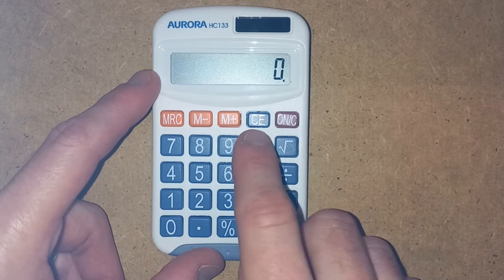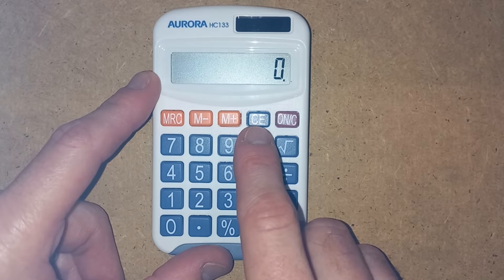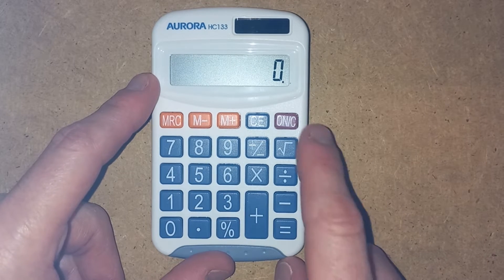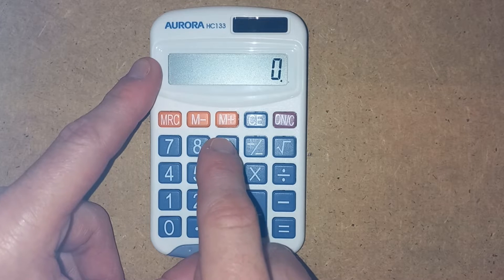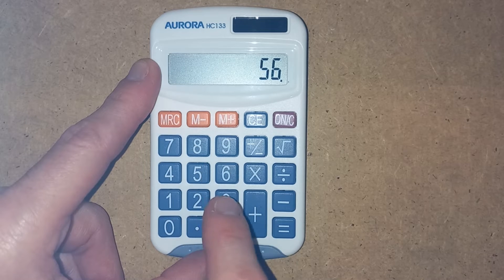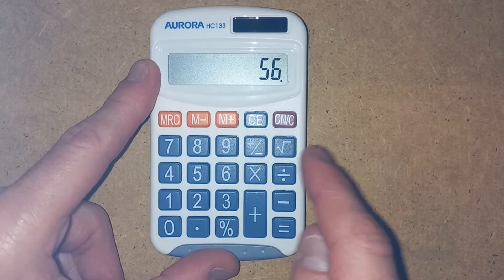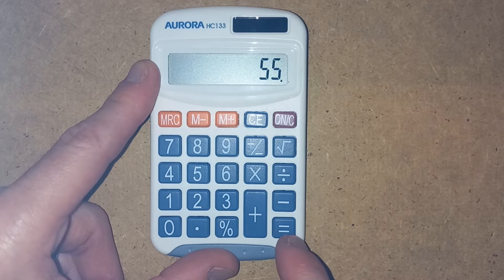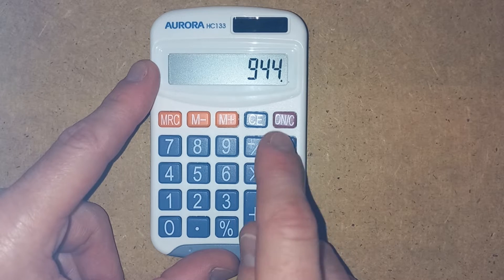Now, sometimes people aren't sure the difference between the clear button and the CE. So this actually means clear entry. So if we've got something on there, we can do that and it appears to do the same as the ON/C button, it just clears it. But the difference is if we've started a calculation, so for example, doing 999 minus, we want to do minus 55, but I accidentally typed 56. Instead of pressing the red button and starting all the way back from the beginning, I can just clear the entry and replace the last number with 55 and then it'll do the calculation. So subtle differences between the two. Useful to know.